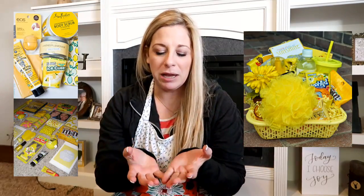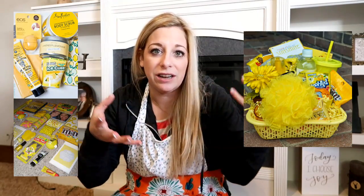I had a friend over about a month ago — Tiffany — and we were talking about our dear friend: what could we do to just cheer her up a little bit and bring some sunshine into her life? Tiffany said she'd seen this pin on Pinterest called a bucket or basket of sunshine, where you get a whole bunch of yellow things and make a basket of yellow cheerful things to give to them.